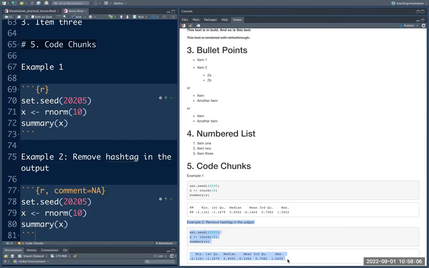In the second chunk, I have included a chunk option, comment NA. This is called a chunk option. Look at the output here. Have you noticed a difference in the output? Here you have the hashtags. If you use comment NA, now in the output you can't see the hashtags.